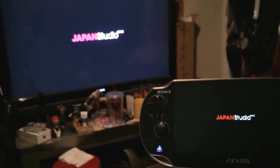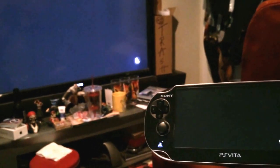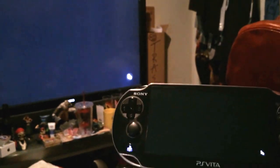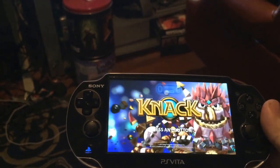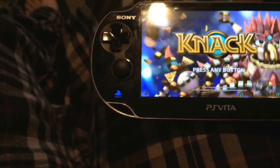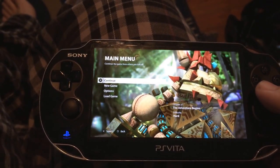So basically, it's good for me because, like I said, I get tired at work and I don't feel like playing on my PS4. So I could just go in the living room and play the game in the living room while I'm watching TV because I know my shows are on. So I can do both now, which is awesome. Of course, my TV also has a split screen where I can watch TV and play the games at the same time. But I mostly want to play on the Vita because I didn't buy the Vita for nothing. So here it is, and here you go. Check it out. So let's push on the button. So let's continue.